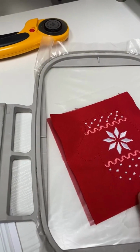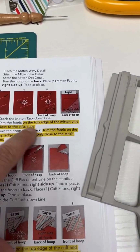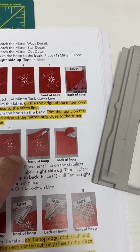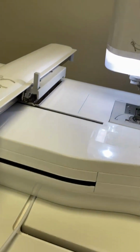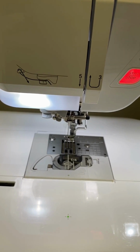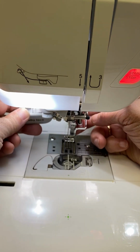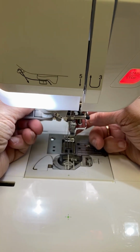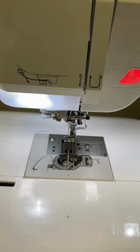Now we're on the top side. The next thing it's going to tell us to do is stitch the mitten tack down line, which would be right here. And when we get through stitching this tack, well, we'll get to it in a minute. There is something I want to remind you of that I had failed to tell you yesterday. When you're embroidering, as much as we're embroidering, remember to check your foot and this little screw that holds your foot on. With all the vibrations that an embroidery machine does, it gets loose every now and then.